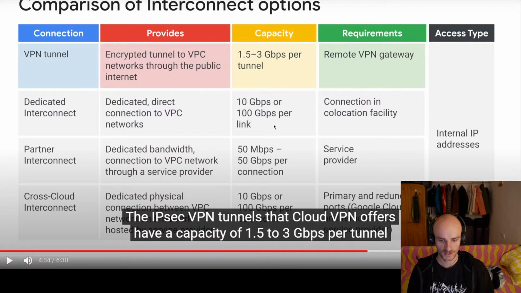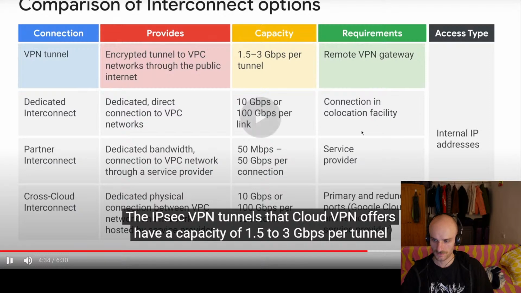They can reach 100 gigabits per second. And then we have Partner Interconnect, which ranges from a low limit of only 50 megabits per second up to 50 gigabits per second. Requirements: a remote VPN gateway, a connection in a colocation facility, or primary and redundant ports.